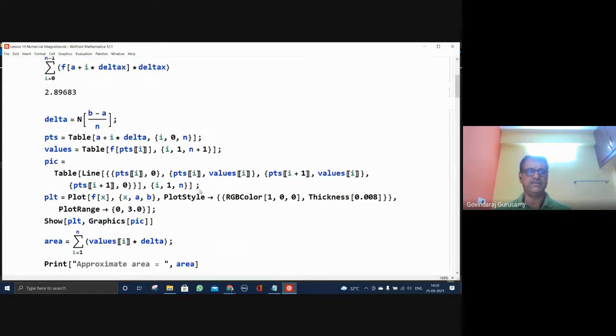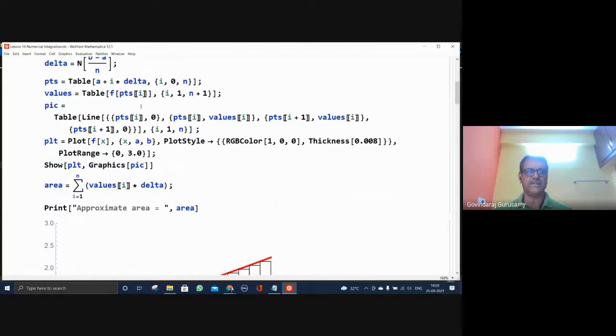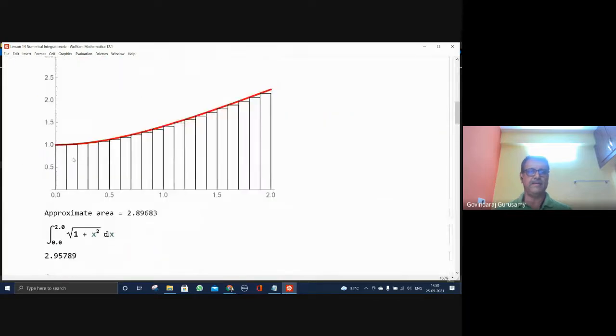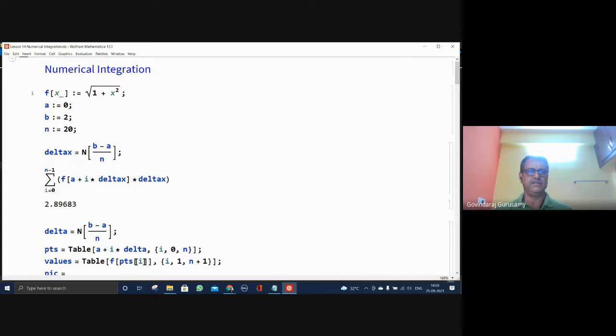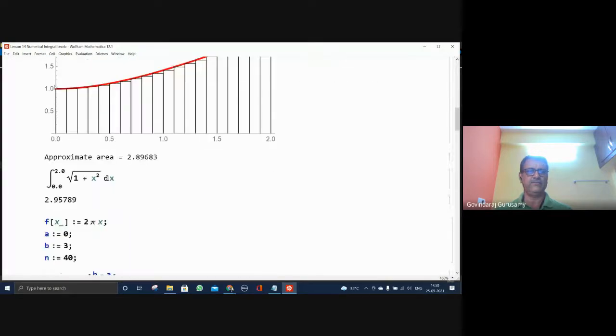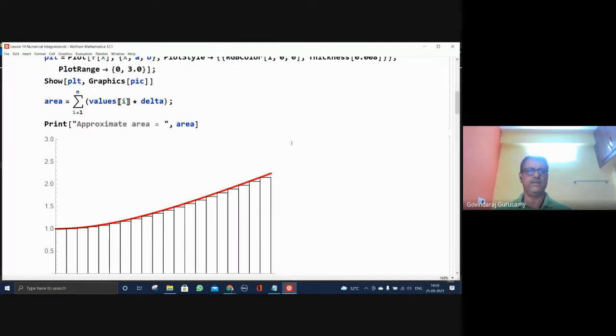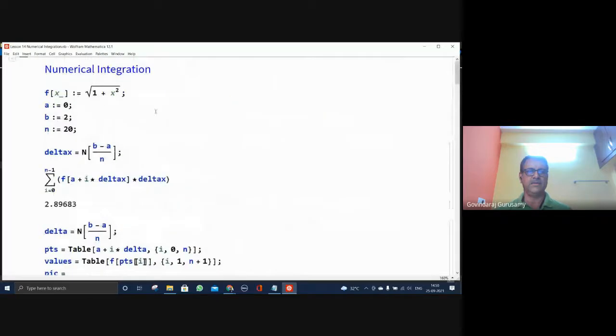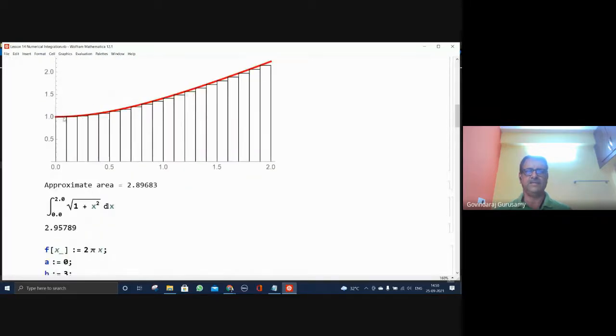And what is this function which I have given here? The square root of 1 plus x square. So between 0 to 2, if I plot the square root of 1 plus x square, this is the curve that I am getting. If I integrate that from 0 to 2, from here to here, I will get this area under this curve. So one simplest possible thing, as a rectangle means, is to find out x, find out y, multiply them.